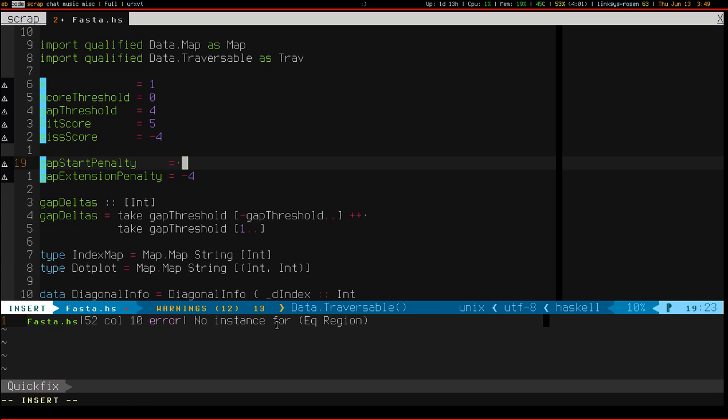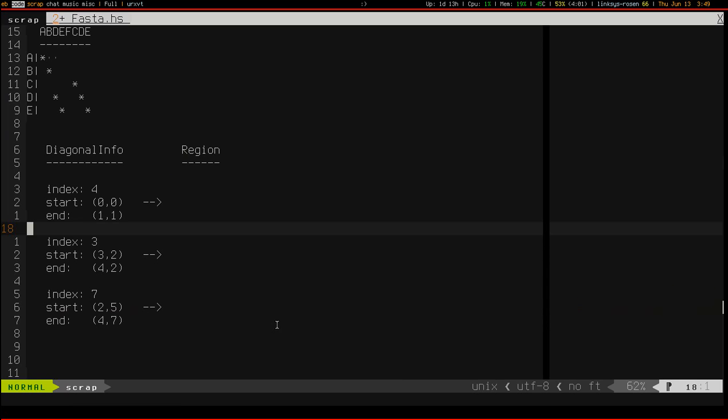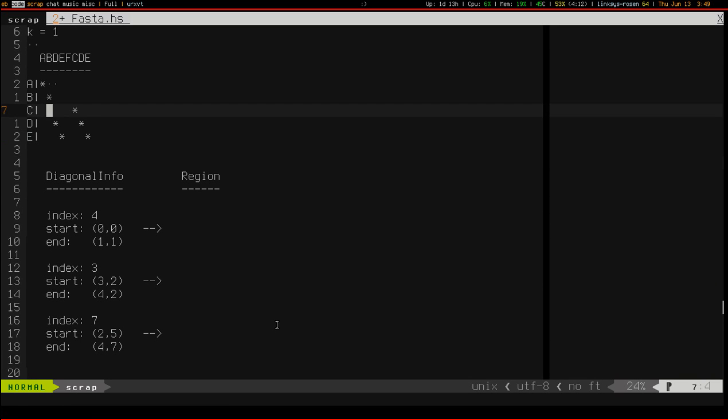the gap start penalty 5. So I'm just going to artificially make it so that joining these two diagonals is going to be worth it. So I'll say the gap penalty is 5. So it'll be 10 plus 10, so 20 minus 5 is 15. That's better than either original diagonal of 10. But I want to make this joining not worth it for this one. So I'm going to say the gap extension penalty is like 100 or something, so that the only diagonals that want to join with each other are these two.